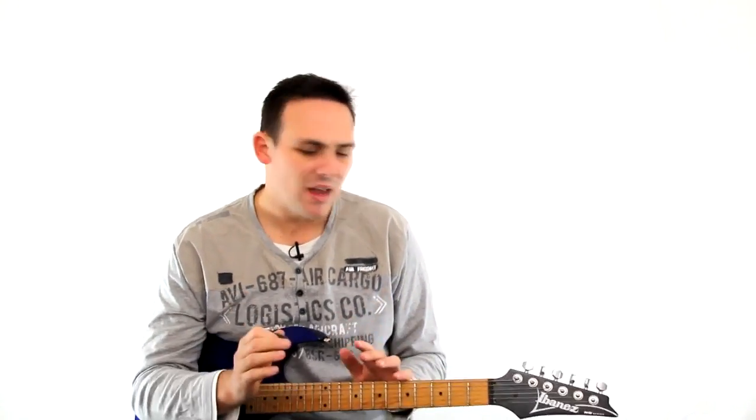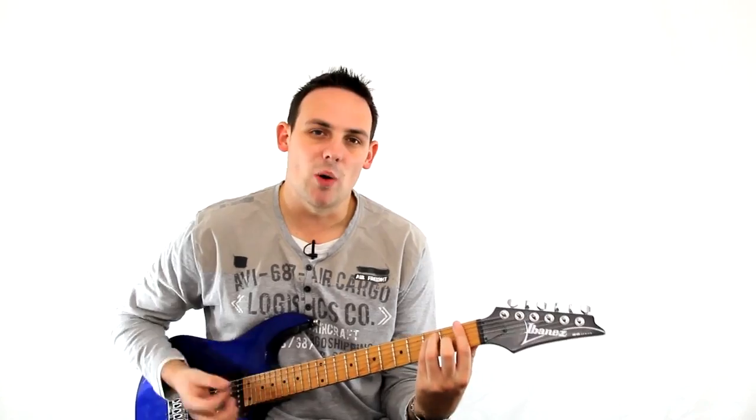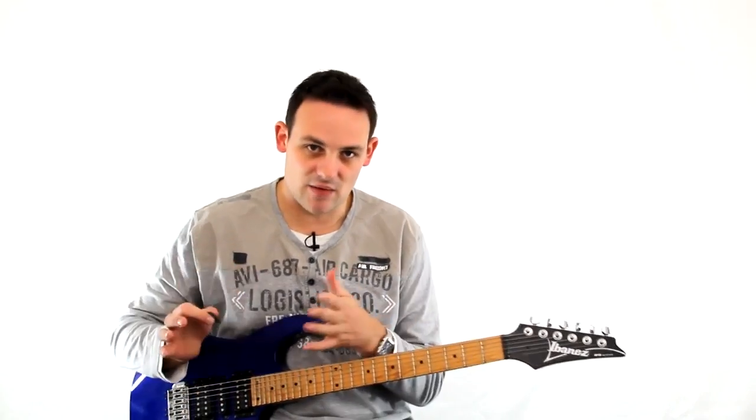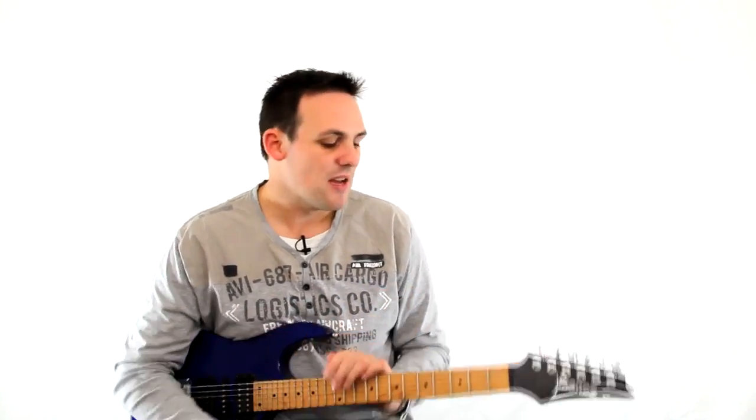So what are these 3 steps for mastering bar chords? Well, basically what I've done is I've taken bar chords, so this is like the F major bar chord, and I've broken it into 3 steps. Step 1 is where you simply focus on just the index finger alone. Step 2 is what I call the alternate E chord, in the case of, say, the F major bar chord. Or alternatively, it could be the alternate A chord, but I'm not going to cover that in this video. We'll be talking about bar chords held in the shape of E. That's where we get that alternate E chord. So step 1 again was the index finger. Step 2 was the alternate E chord, and step 3 is basically putting them together.